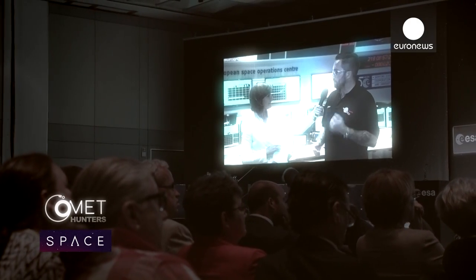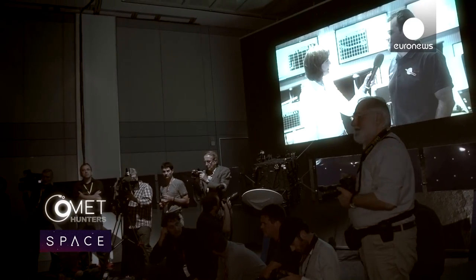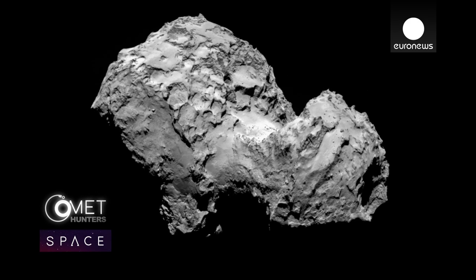Plenty of people are curious, judging by the media attention. For those involved, it's a special time — emotional and enthusiastic, like little kids at Christmas. Everybody here gets the real feeling of what we are living, and this is a real historical moment. Nothing else comes close to this — the exploration, the science, and just the wow factor. My son told me he wants to be a scientist, and that's only in the last year since I've been working on Rosetta — so job done.